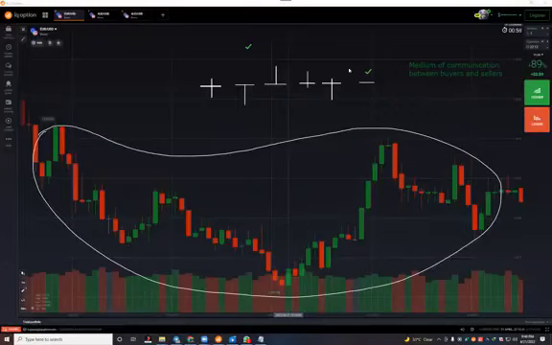See here. There is a green candle, okay? There is no breakout, there is no resistance. What will be the next candle? Green, because there is no resistance and no breakout. The next candle will be green, right? But buyers don't want to make a green candle. Then what will they do? They will make a doji.